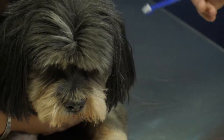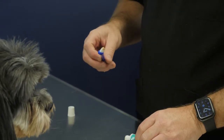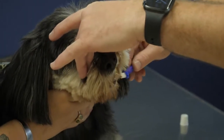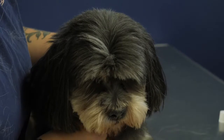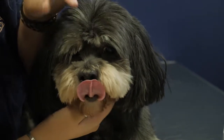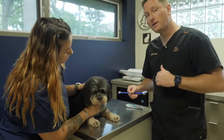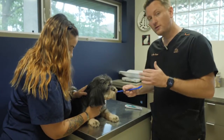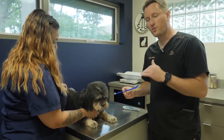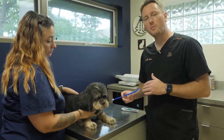Once they're comfortable with that, the next step is actually trying to brush their teeth. But before that, we're just going to touch the toothbrush to their teeth and make sure they're comfortable, then let them lick it off. Once they're comfortable with the toothbrush touching their mouth and teeth, then we actually try to start brushing. We want to go slow and make sure they see this as a treat or an enjoyable process — not pushing them to the point of forcing it, or it becomes a chore and can become impossible.